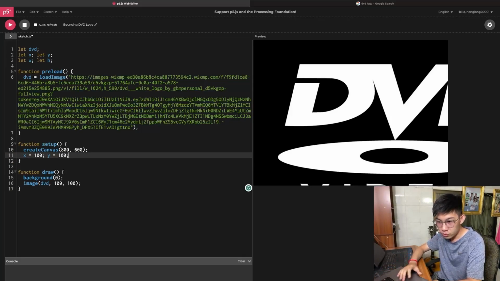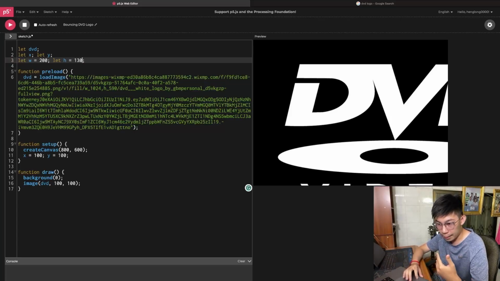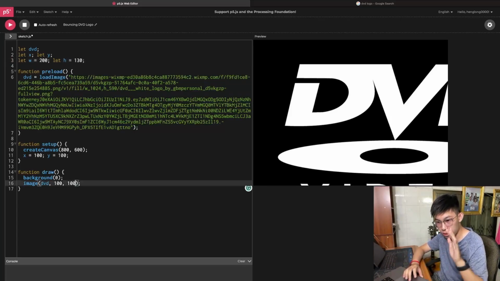Actually, the width here, I think I'll set as 200 maybe, and the height we'll set as around 130. This will scale down the image a little bit.